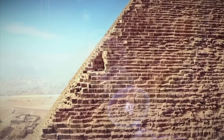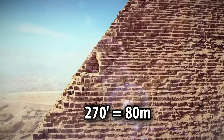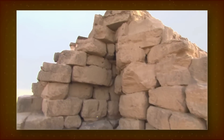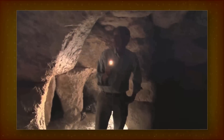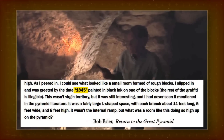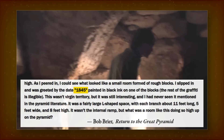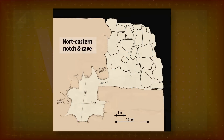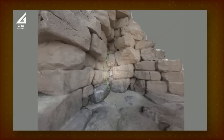The notch is an indented platform on the northeastern ridge of the great pyramid, about 270 feet from the ground. It's 18 feet wide and 20 feet tall. Behind the platform, accessed through a narrow gap, is a small cave. One graffito in the cave dates back to 1845. In a top-down view, the pattern of stones on the platform looks just as irregular. In 2013, the notch and the cave were 3D scanned. In 2017, the notch was used to test muon detection by the Scan Pyramids project.